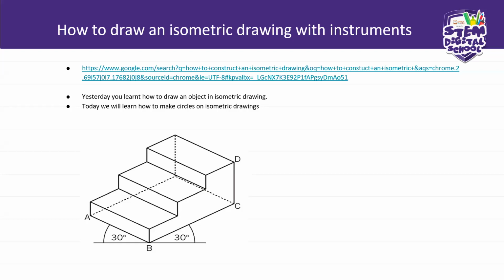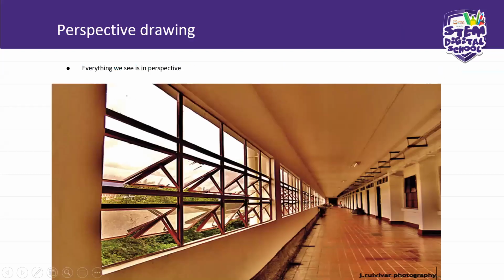Okay, right. Now then we move to perspective drawing. This hallway is a good illustration of perspective drawing. In perspective drawing, you see the images as if they are vanishing into a point further down there. You even see it when you're traveling on a long stretch of road, as if the road is ending at a certain dot somewhere ahead. So if you have to draw this, that's what you call perspective drawing.